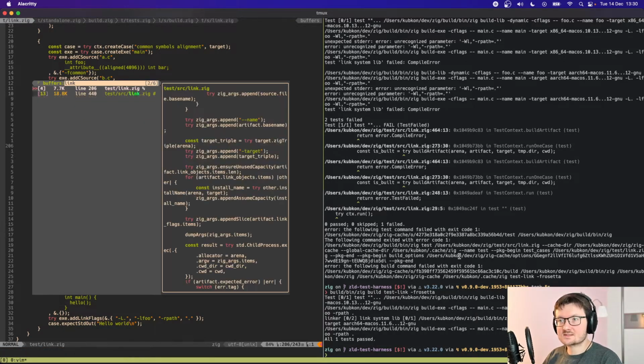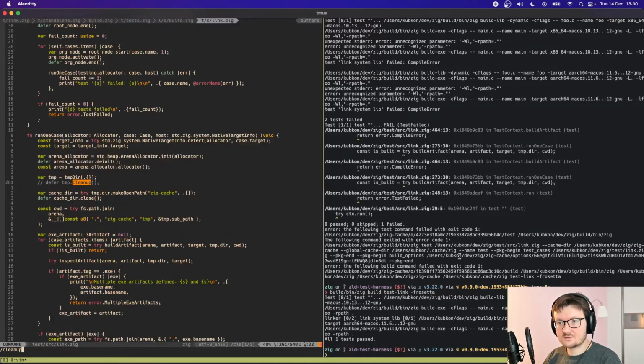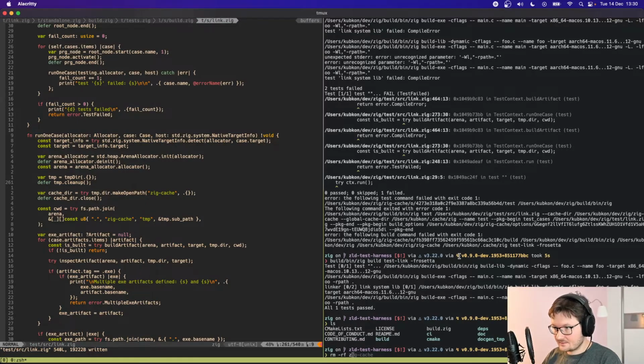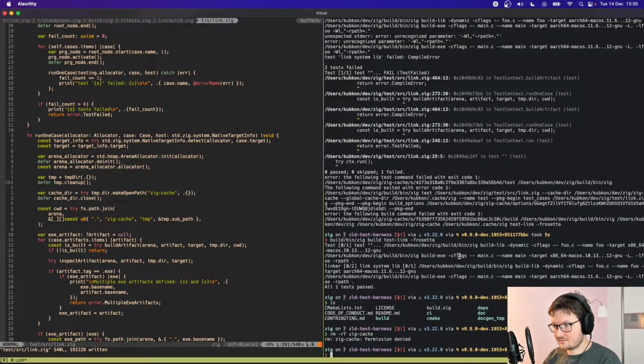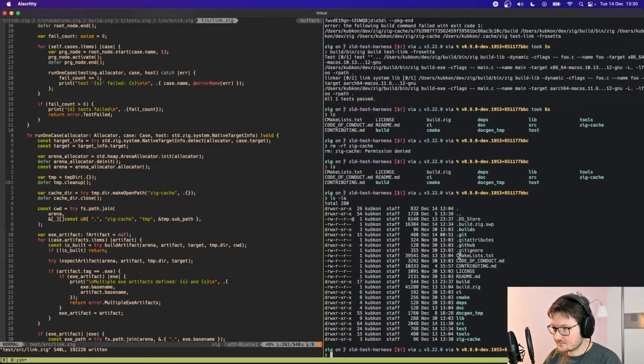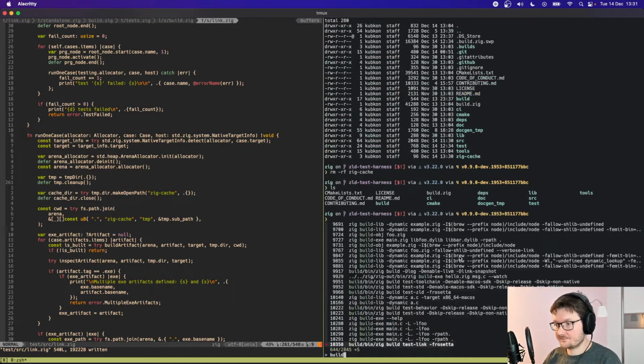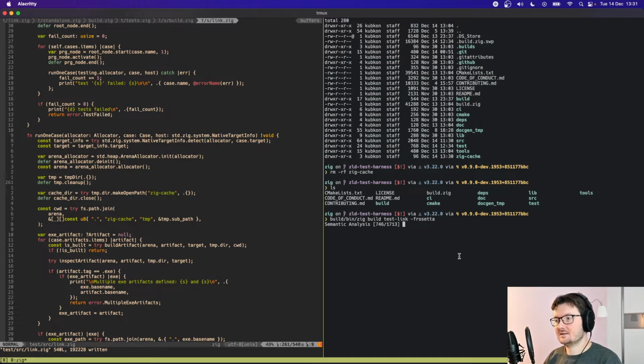Let's tweak the test so that we don't dump the commands again. This isn't needed, and I don't think we need to clean up. I can actually clean it up at the moment. Let's get rid of the Y. What did I do? Interesting. And let's run the test again.